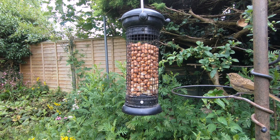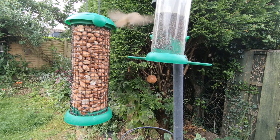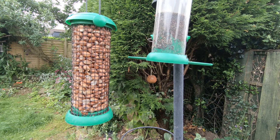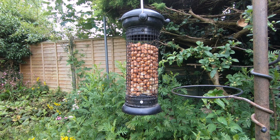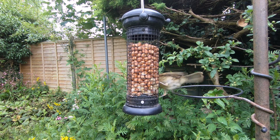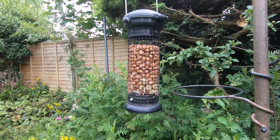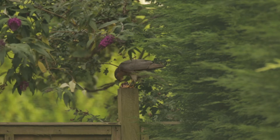But why do birds like juvenile robins look different from the adults? Well, there are two main reasons. The first is avoiding predators. These fledglings are just starting out; they're not necessarily good at evading all the threats in the world, so it pays for them to be more camouflaged. They've got these muted browns or just duller colours compared to the adult, which makes them less obvious to spot from a predator like a sparrowhawk, or the cat.